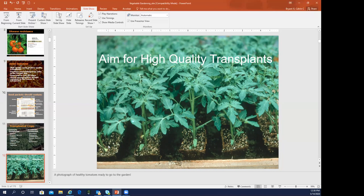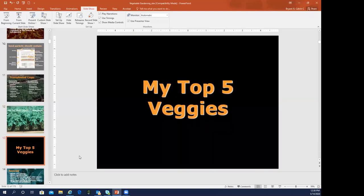There's been such a demand for garden transplants and seeds. I've been having a hard time finding sweet potato slips, and many tomato plants are getting to be hard to find around here. So that's a challenge when you're buying your transplants from a garden center. But regardless of whether you're raising your own or you're buying them from a garden center, just make sure that thing is healthy before you ever take it home and put it in the garden.